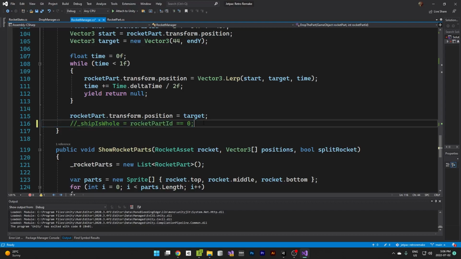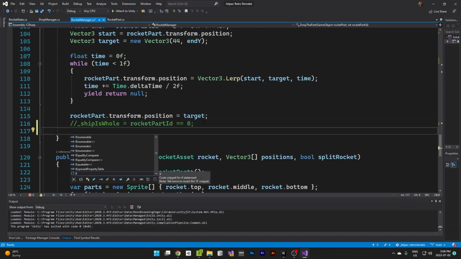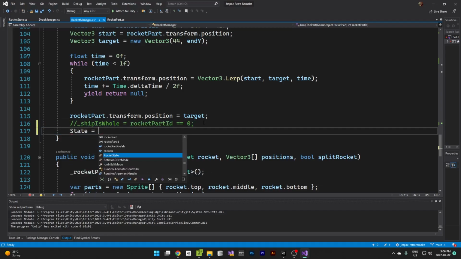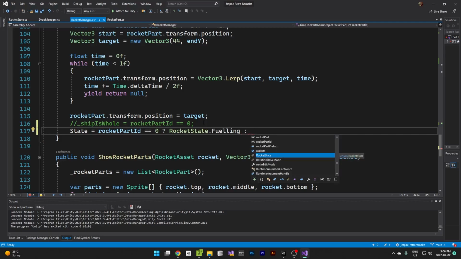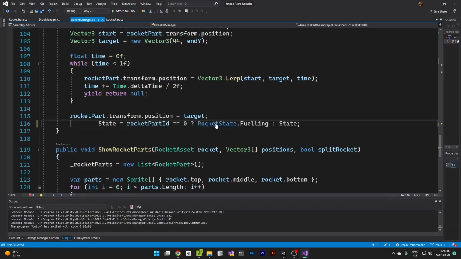So we need to say state equals, rocket part ID equals 0, then the rocket state is going to be fueling. Otherwise, it's going to be whatever the current state is. So I don't know what the current state is, but I don't want to change it if it's not that.